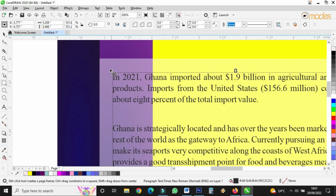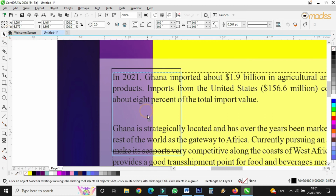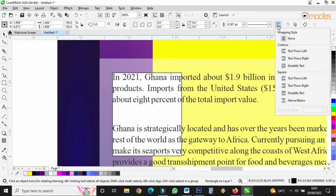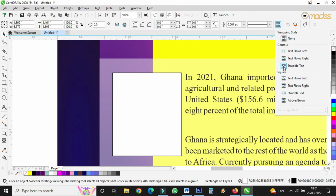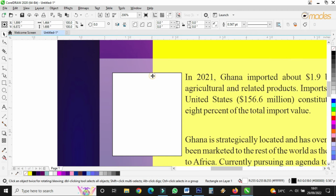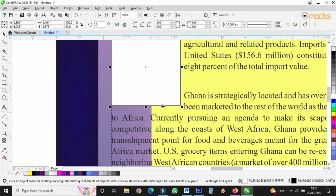So normally I will draw something like this to be used as where the author's picture will be. Then once you draw this, I'll use wrapping style. Okay. Wrapping style. Yeah, this one. Good.